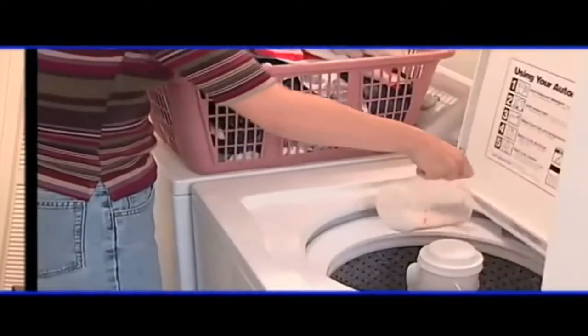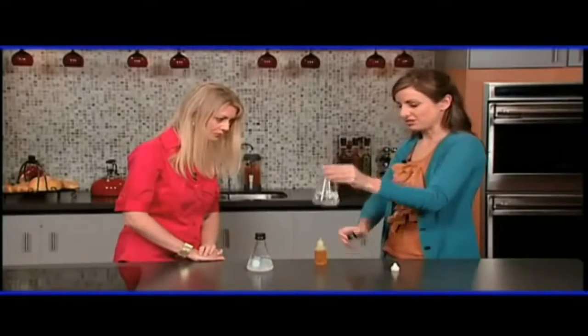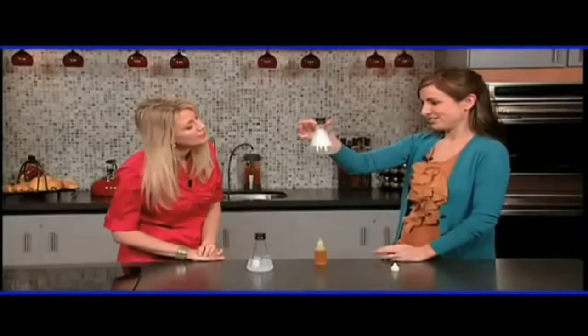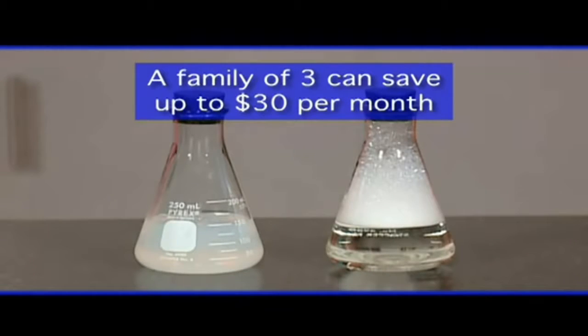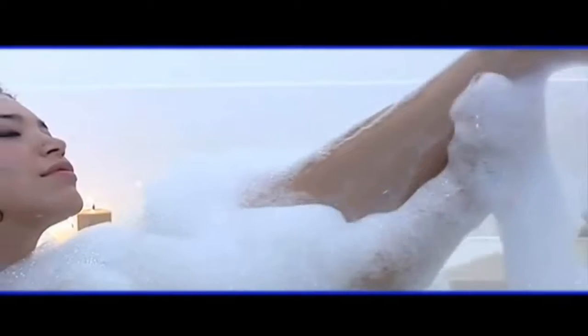When you use conditioned water, soap use will be cut in half and possibly more. Now I'm going to put about half as many drops in this conditioned water — we've pre-treated this with our water softener. Already you can tell the difference; I'm going to give this one a good shake too. You see? The water is so clear. If you're a family of three, you can expect to save about $30 a month. Did you also know that hard water is the primary cause of dryer lint due to the harsh treatment of your clothes during the laundering process? And outside of water, phosphates and chemical water softeners are the number one ingredients in soap products — think of the savings to your environment.